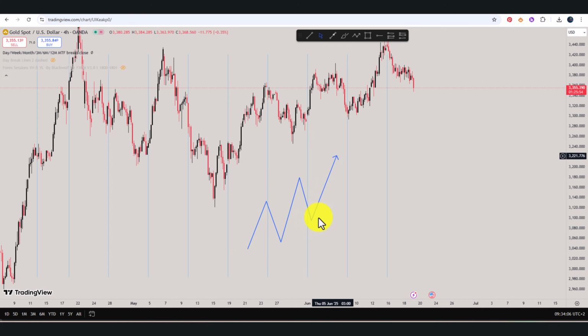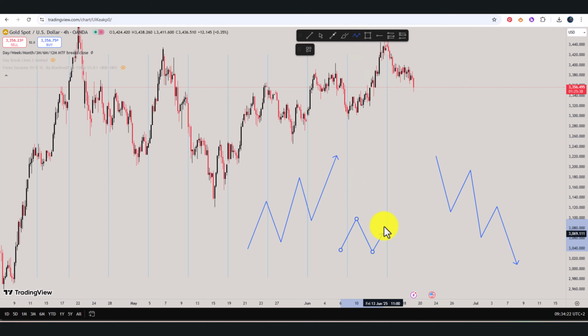Number one is an uptrend, where price is actually going up. Then number two, we are going to be looking for a downtrend that looks like this, which is another structure that is going down. Then the structure that we are not going to be concerned about is the consolidating structure, which is this one. So we are going to be more focused on these two structures. If we are seeing this kind of structure, then we are going to abort mission, and we are not going to be trading that particular pattern, right?